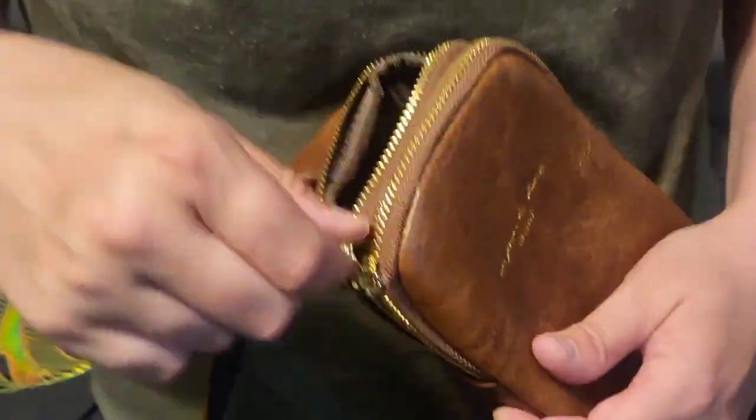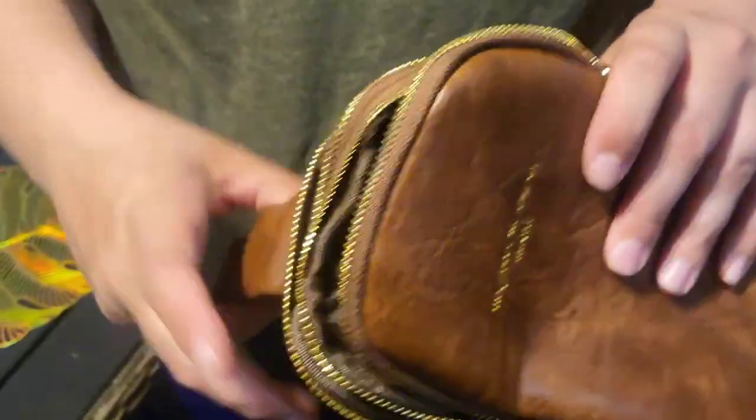And then you got a whole other compartment up front. Yes, if you don't want to carry your wallet. Oh, wow. You can put all your ID cards and credit cards in there. Cool. Well, thank you for showing us.